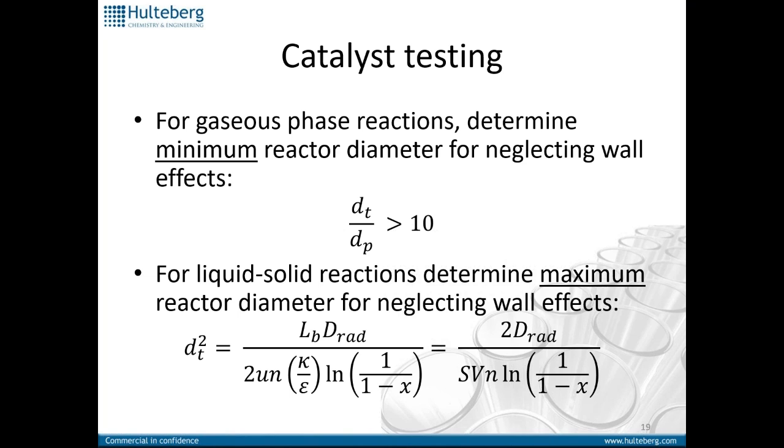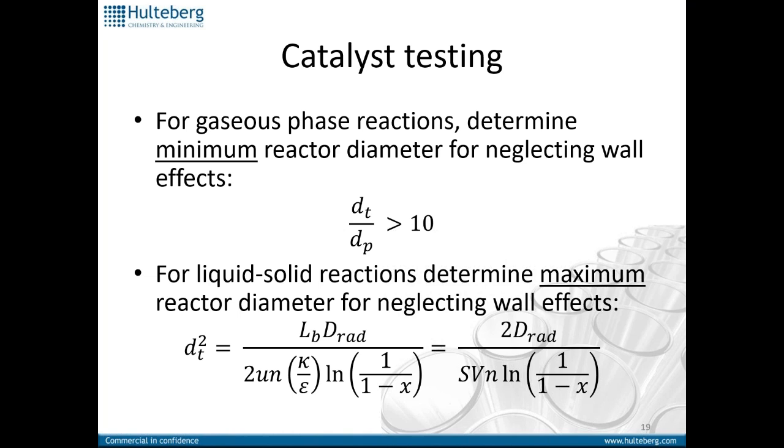And the criterion for determining this minimum reactor diameter is actually quite straightforward. The only thing you need to do is take your reactor tube diameter and divide it with your particle diameter, and make sure that it's more than 10 particle diameters on the reactor tube diameter. If you're there, you're pretty good with respect to packing. There are some other criteria out there that say 8 to the radius or 16, but somewhere between 10 and 15 will give you a good reason to ignore these wall effects.